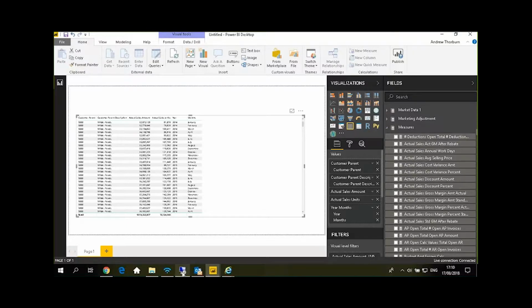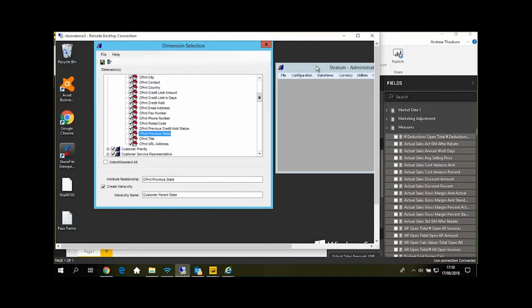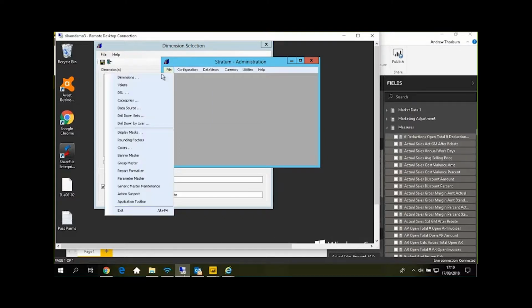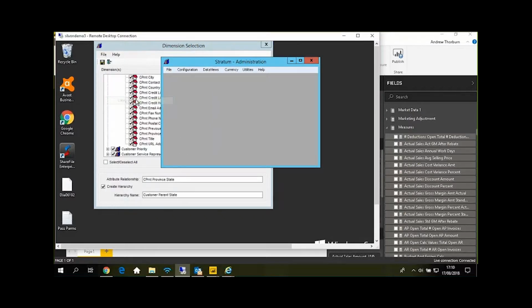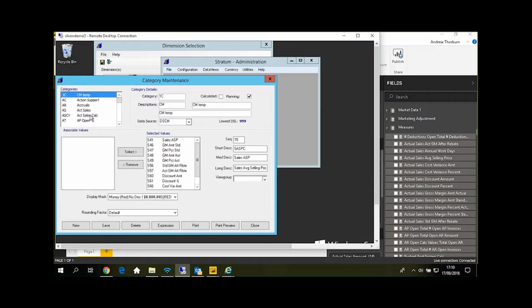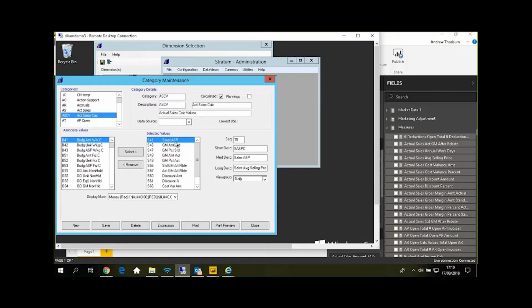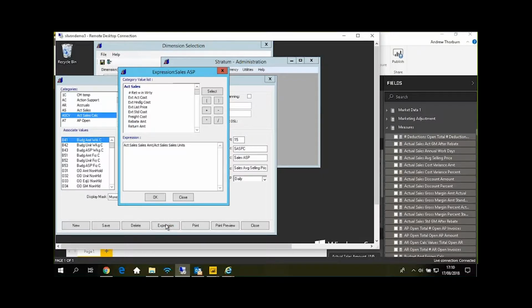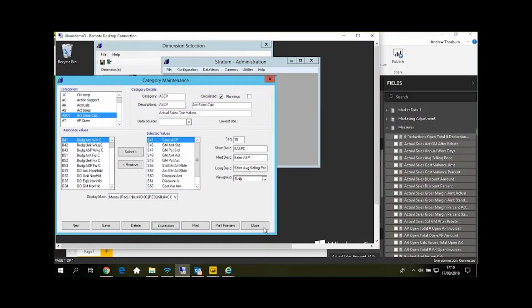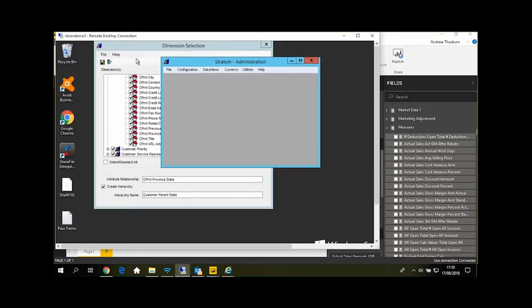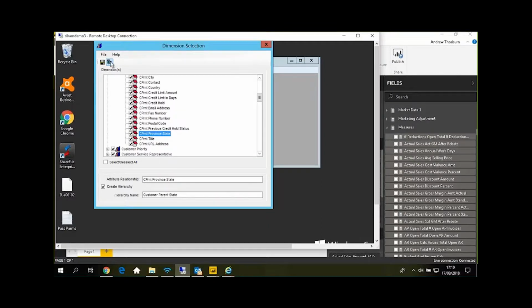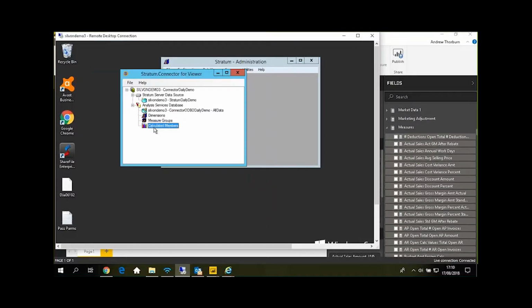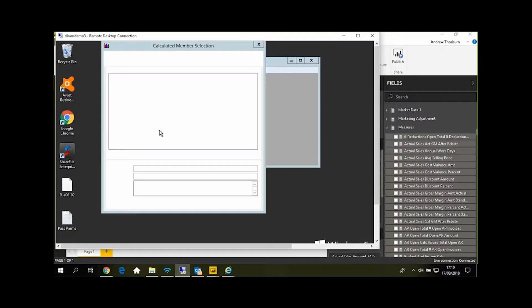So again, if I come back to my server desktop, in my sales category, there is an average selling price defined, obviously, which is just sales amount divided by sales units. Which has been taken through into the connector anyway, under the calculated measures.